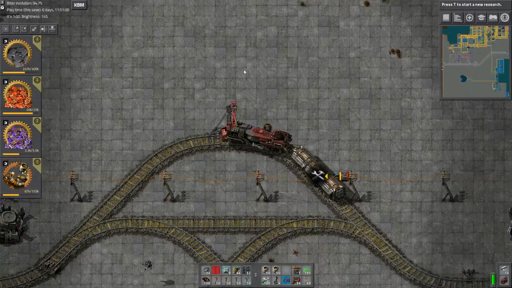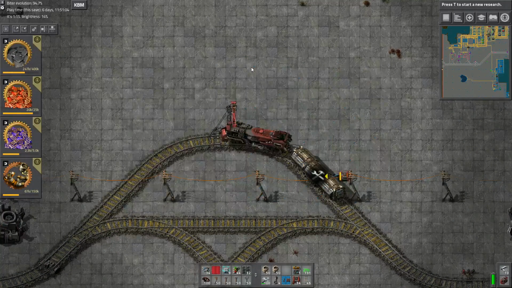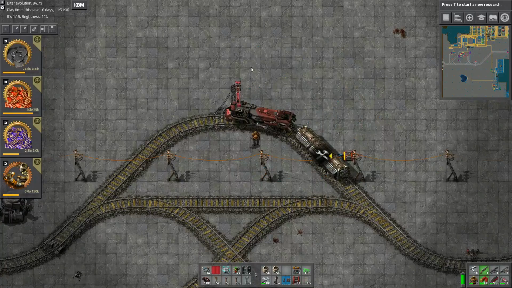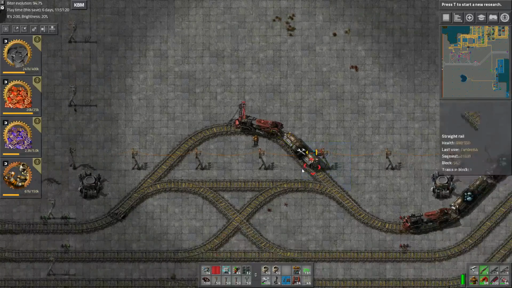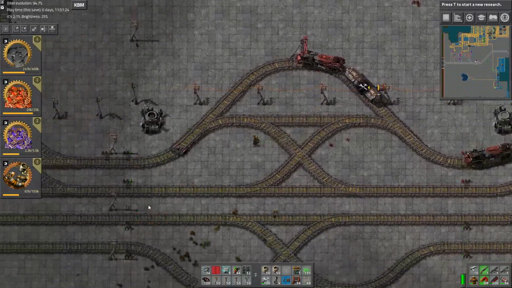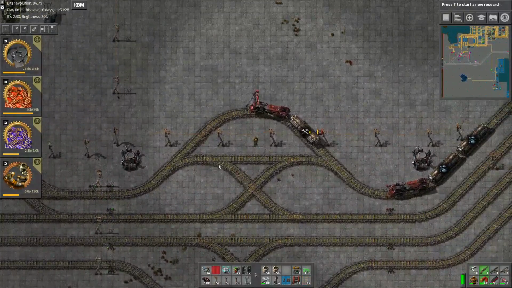Awesome! So it works. I'm just going to put it on manual just to be safe so that we don't run into it or whatever. So now we know it works. I just have to go back and reset the numbers on 11 and take the repair kits out of it. This siding is just temporary. I am going to get rid of it. And I am actually going to make a better place for this.